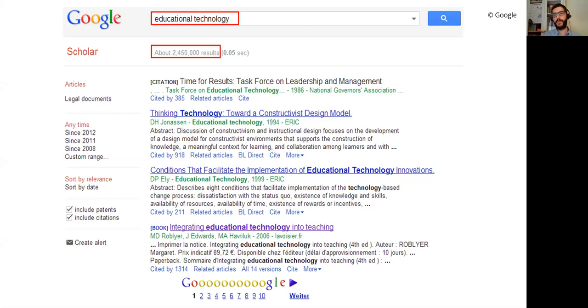And since you cannot read 2.5 million publications, you mostly turn to a highly cited overview work, go through this one, go through the references, maybe also look into the cited by in order to get newer references. And with time and patience, you can then build a mental model of the field. That is, you know the most important topics, the most important publications, the most important authors. The downside of this approach is, of course, that it takes a long time before this mental model emerges, weeks, if not months. And this is time that we don't have when disaster strikes. This is actually time that we never have, unless it's maybe the first year of our PhDs.